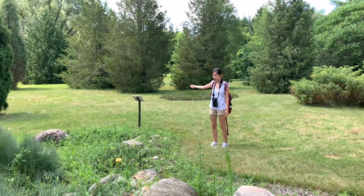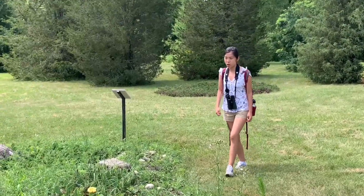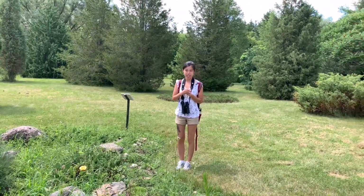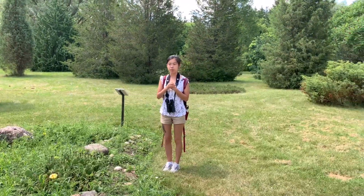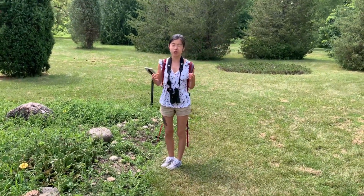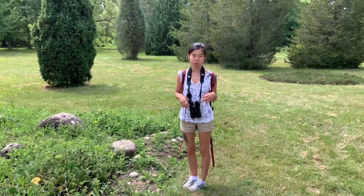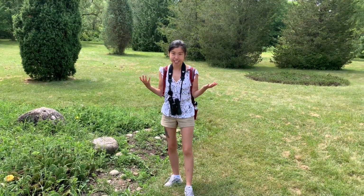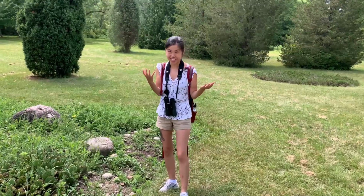Let us know we found what we're looking for. And you know what? When people think of the cactus plant, most people would envision maybe the scorching hot desert, somewhere where it's really dry, and certainly not here in Ontario for the most part. But did you know that we actually have a native cactus species that live right here in Ontario?